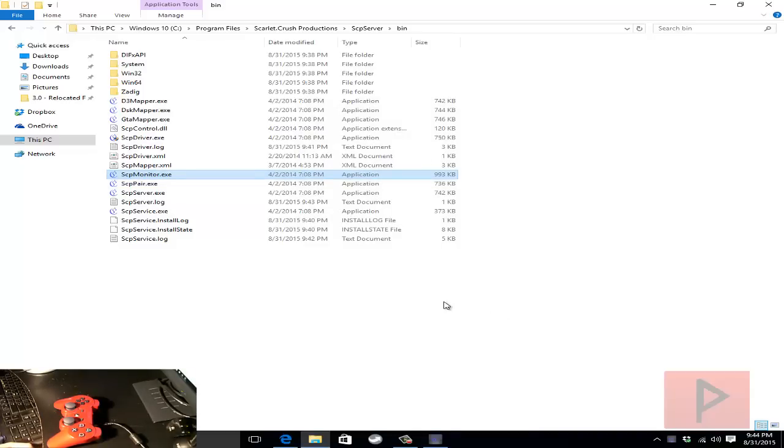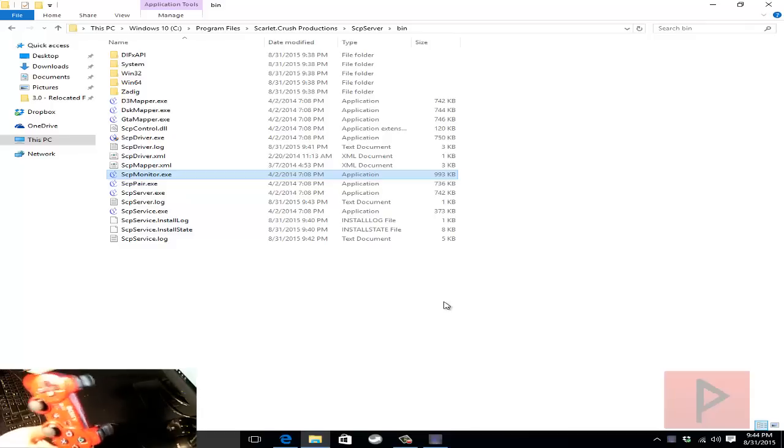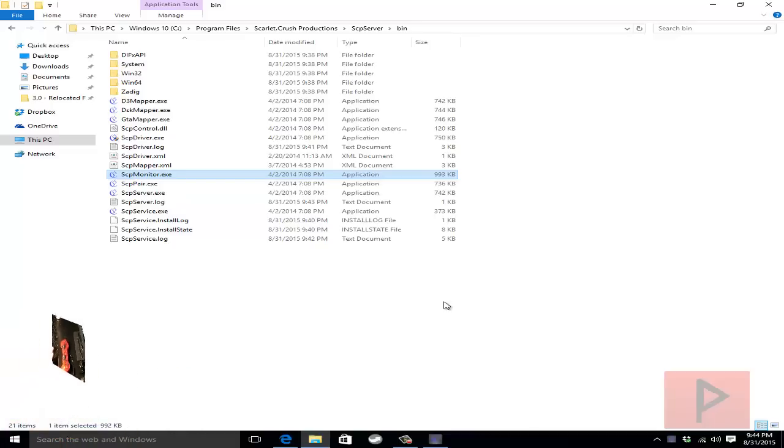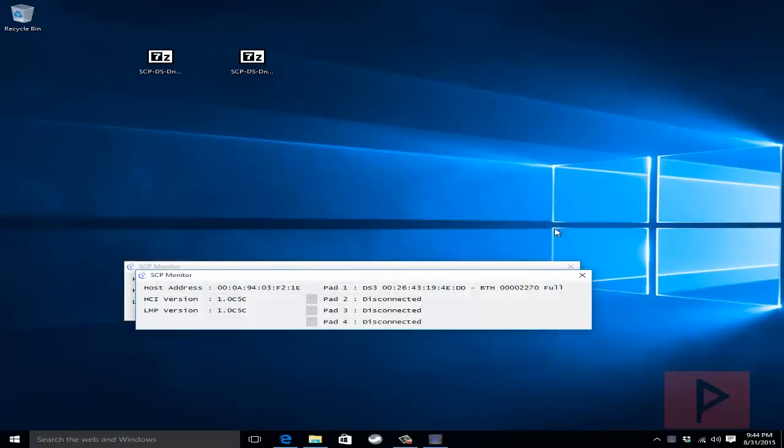So that is pretty much the nutshell tutorial. This assumes you got a Bluetooth dongle, you got a game controller that's compatible, and you could do it with USB or you can do it with Bluetooth, and that's it. I did not have to mess around with disabling Windows 10 driver enforcement, or something to that effect. But if that works for you, great. That's definitely a troubleshooting step. And I have a link in the more info section if you want to investigate that further. I personally did not have to do that for my Windows 10 64-bit machine.